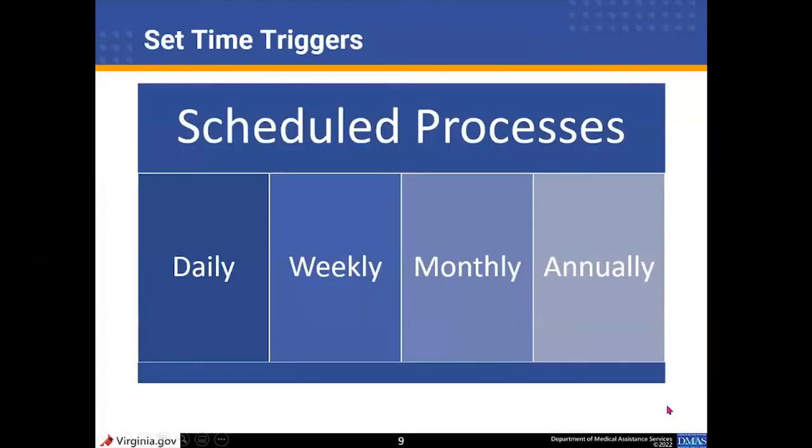Scheduled processes can run at set times or be triggered by certain events. When they run at set times, this is often referred to as running in batch cycles. The cycles can be daily, such as the welcome letters and terminate provider process, weekly, like the provider termination report and weekly enrollment provider reports, monthly, like the provider license renewed and provider death data report, or annually, like many of the finance reports.